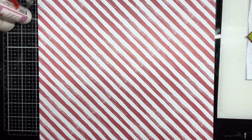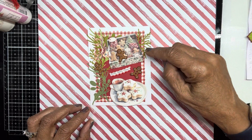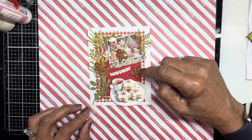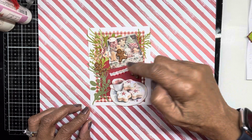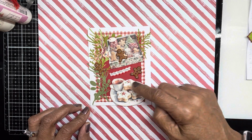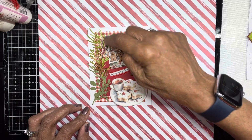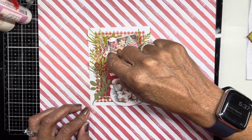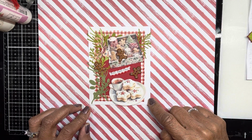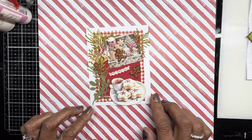My second one is this one, and it's a little baking tin filled with goodies. I added these gingerbread buttons here. There are cookies here for Santa, some stuff for Santa. Also, I added some festive leaves. There's a little cookie reindeer that's peeking out from behind. And I really loved how this one came out.